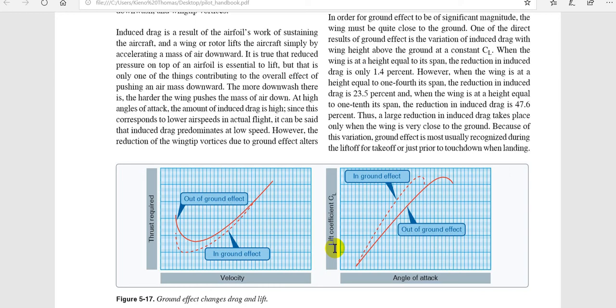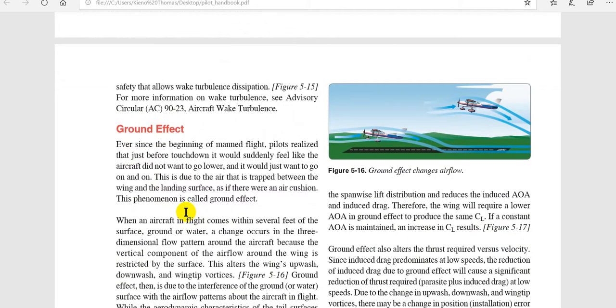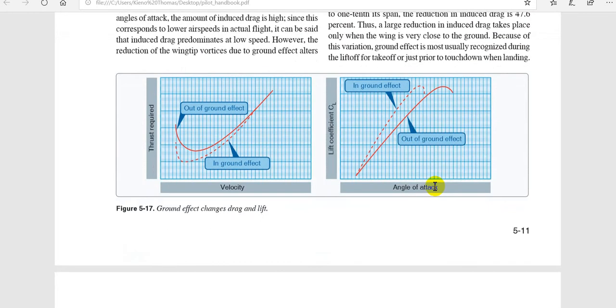I think that's all I want to talk about on ground effect. So again, the definition: ground effect is the interference of the airflow patterns around the wing. Up here, everything is good because we have a normal upwash and downwash effect going on, as opposed to when we're within one wingspan of the earth or runway. Then what's going to happen is we get a reduced upwash and downwash. Notice that these arrows are a little bit shorter and lighter, so they don't have as much strength, which is what the author is trying to indicate.